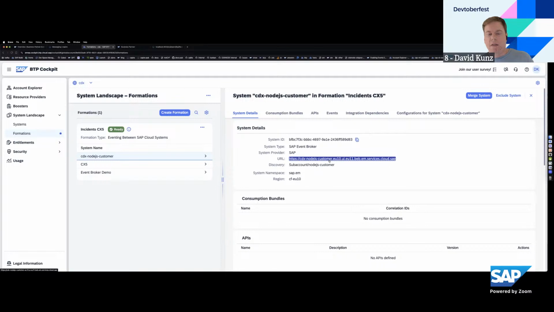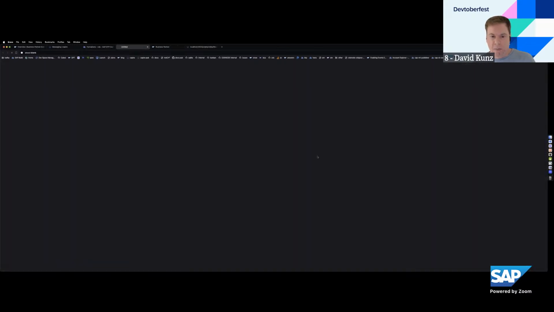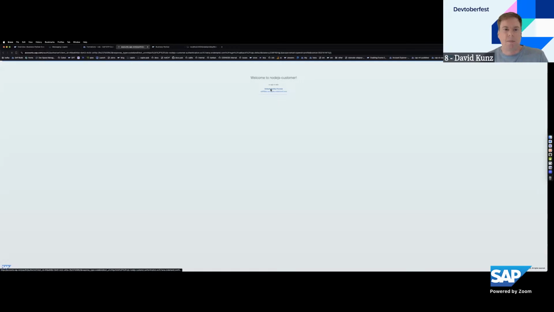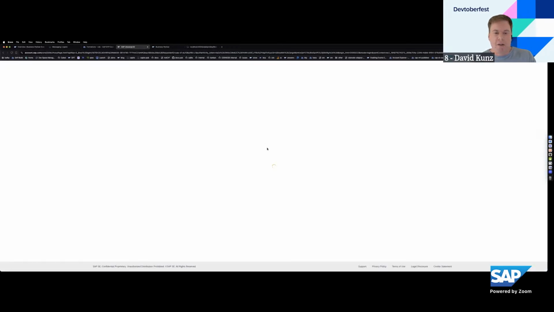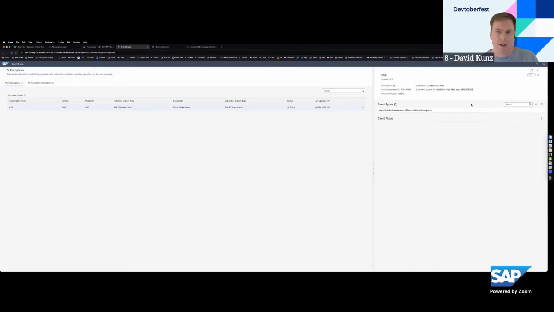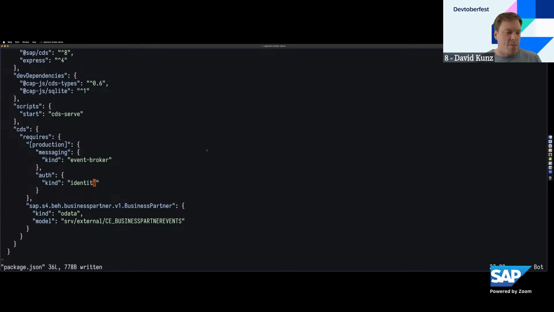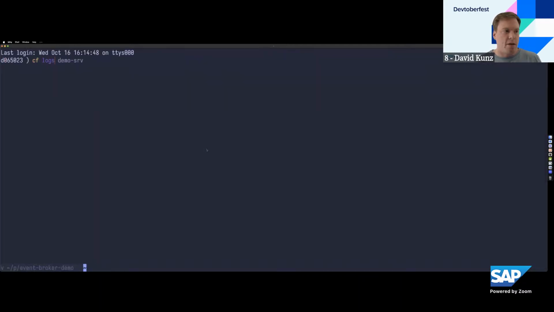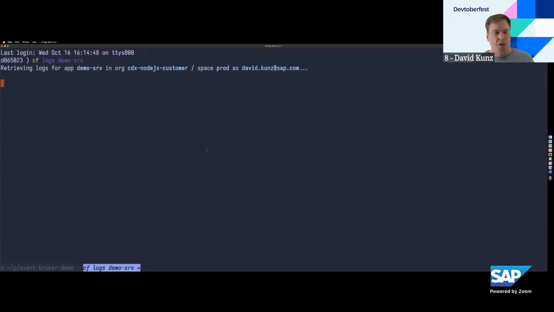Once this is ready, there's one final thing you have to do for the events to actually flow. And for that, you have to go into this application of Event Broker, Cloud Application Event Hub. And you have to press one button to enable the flow, because now all the pipes are set up. Everybody knows what they need to do, basically, but you have to click on enable to actually make those events flow. So this button here, which I already enabled, you have to click it, and then everything's green and the events start flowing. And to show you that they are actually flowing, I'm gonna now run logs of my deployed CAP application. So now whenever an event comes in, I should see some log here.